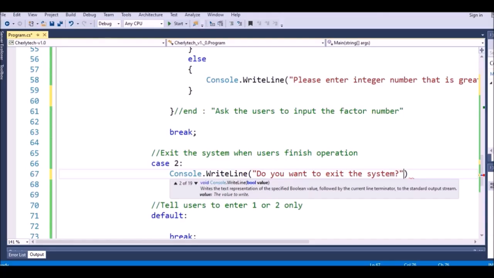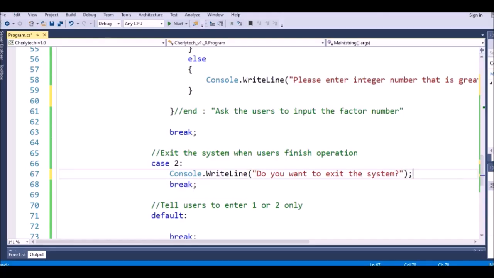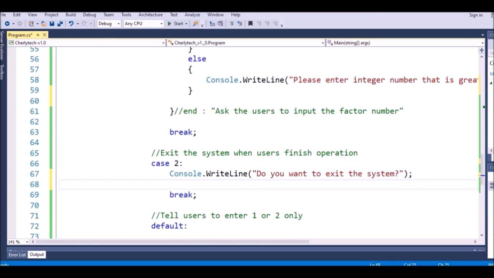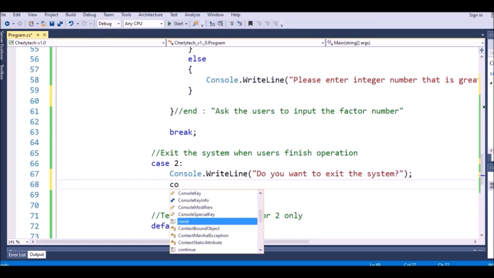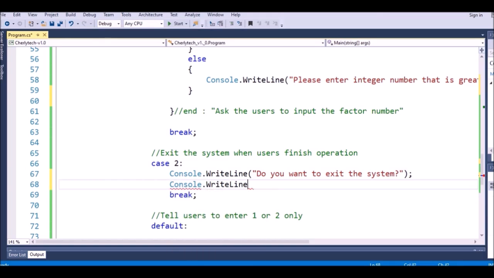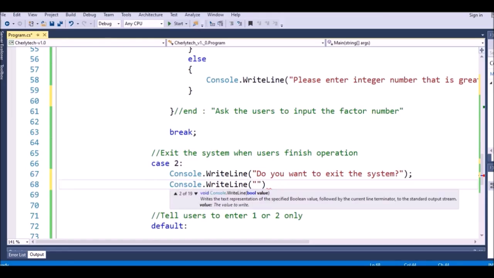Ask the user like this. So after that, we ask the user console, right, and we say in here yes or no, like this.